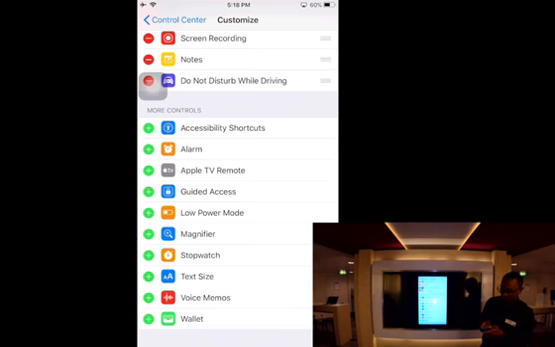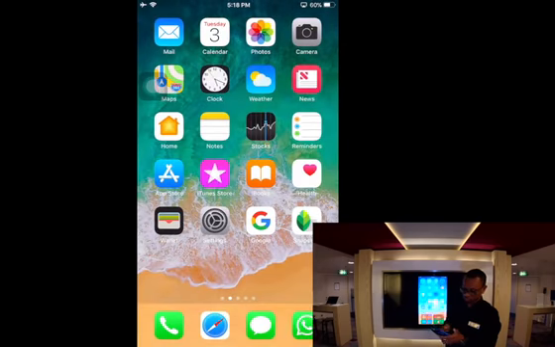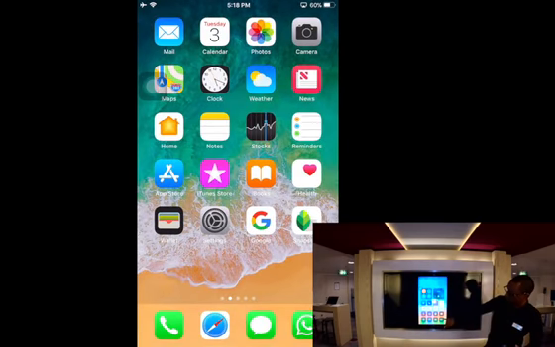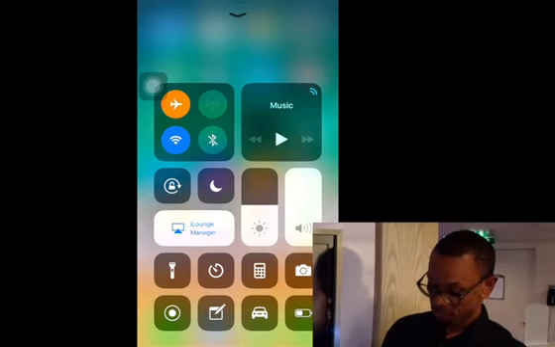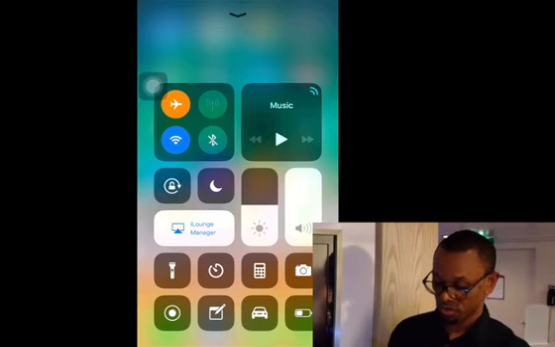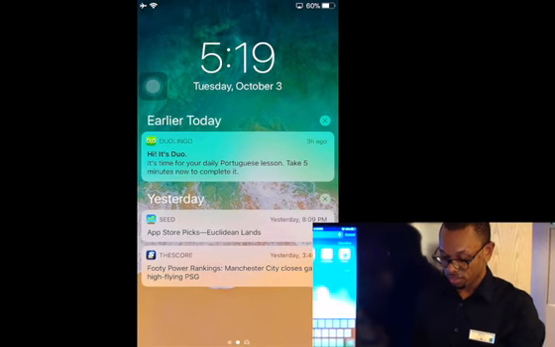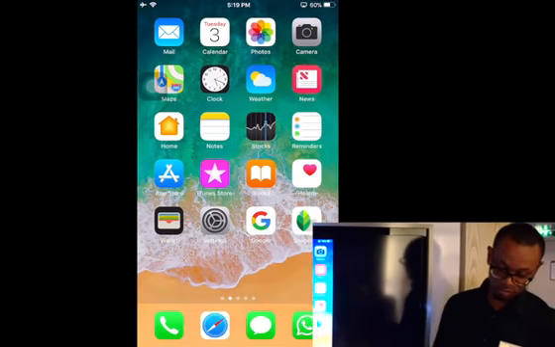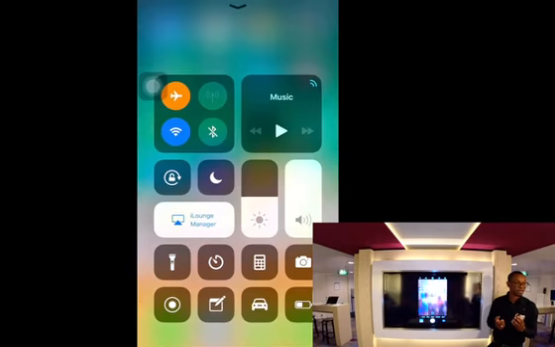From there you can have access to more functions. When I go back now, you can see I have all of them at the bottom. I can access them quickly. For example, you see I have the camera there as well. If I'm using something on my device and I want to get access to the camera, the best way of doing it is to slide and I can go straight to my camera and open it.